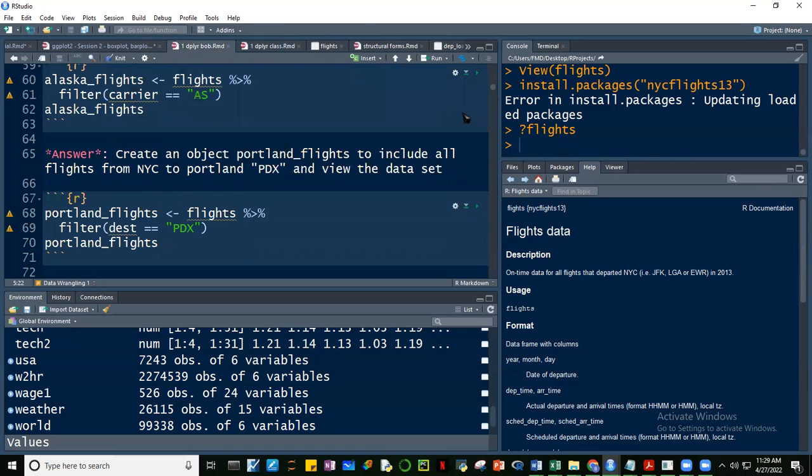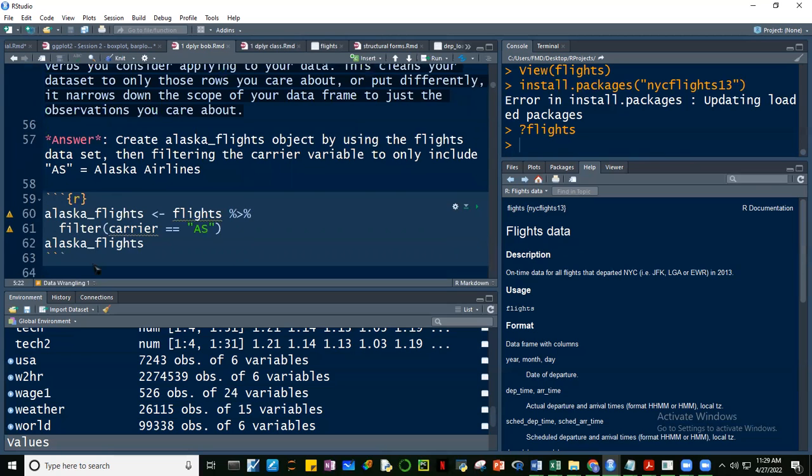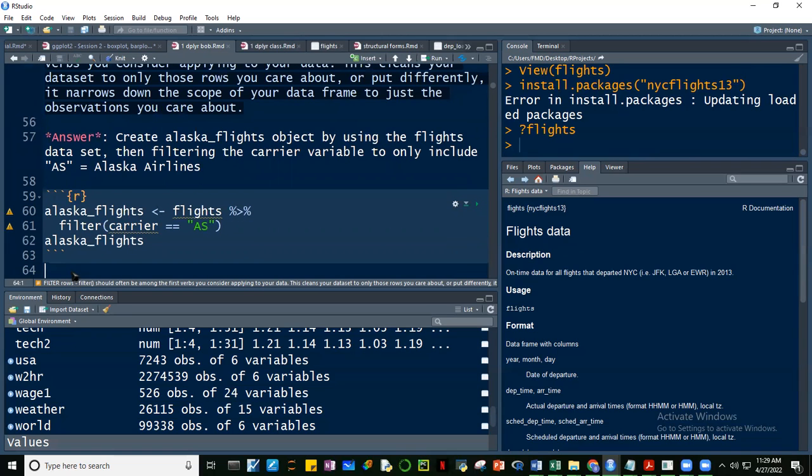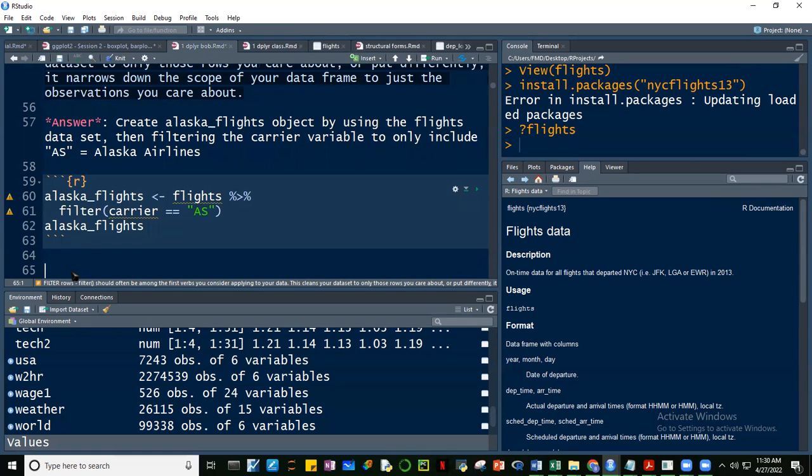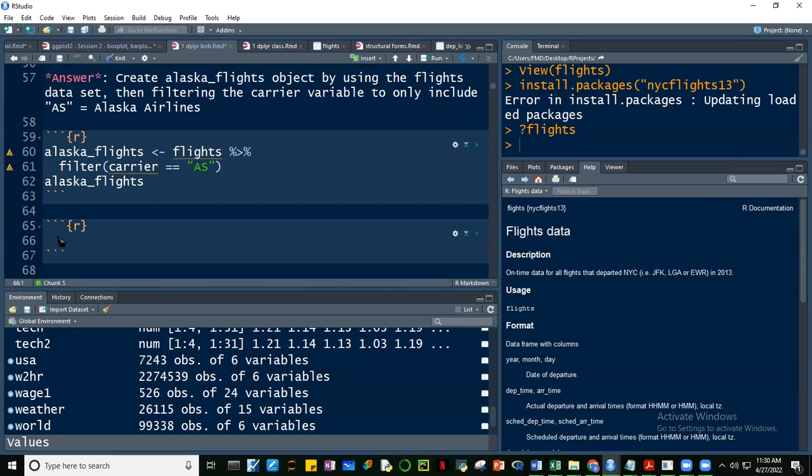Okay. So this is how you'll do that, guys. Okay, so first, you type Alaska Flights. Siyempre, ito yung object na gusto natin i-create. And then, alam naman natin, guys, di ba ito? Okay, so if I'm going to rewrite this, Alaska_flights. Okay, and then what's the shortcut, guys, for the assignment operator? Ito. Ano shortcut nito? Di ba alt minus, no? So that maalala natin yung assignment operator.